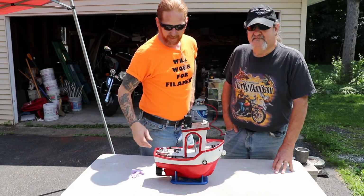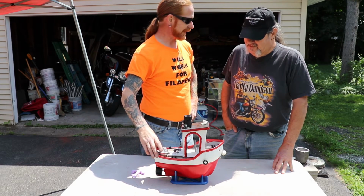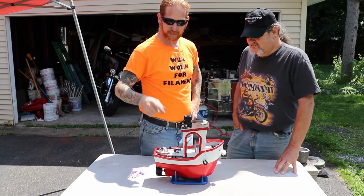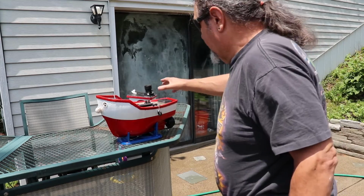Well, there you have it. We're gonna go test this in the water, I guess. Test run it. There we go. That's the word I was looking for. I got a spot that we're gonna go to. That's 3D printed too. Yeah, I see it. All right, it's ready.